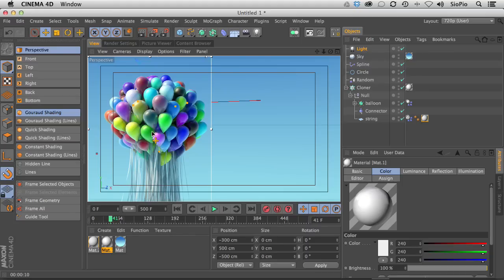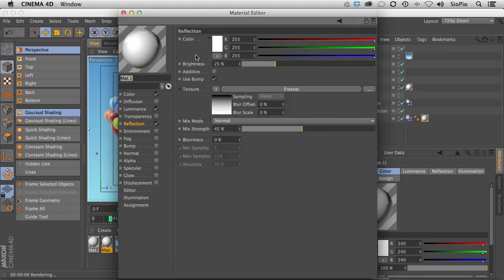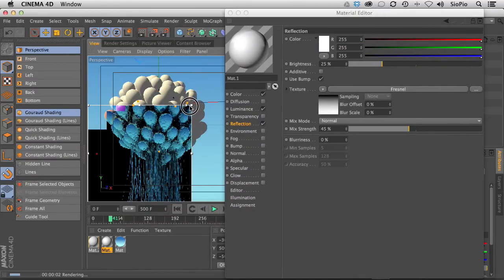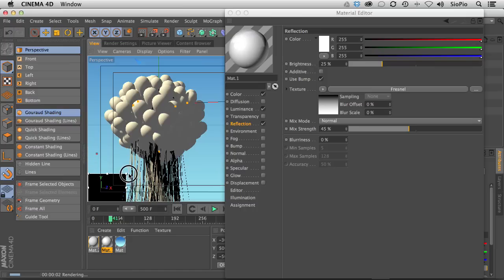Now, I'm not kidding here. This is going to take a huge hit on the system. So let's come in here. I'm just going to close this window up just to a small area we can test. And I'm going to bring this quality down. I'm going to turn on transparency.